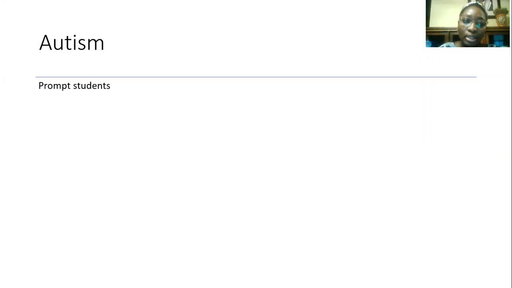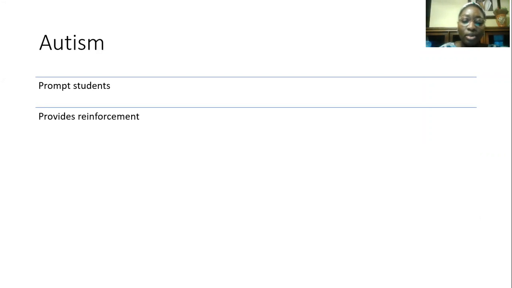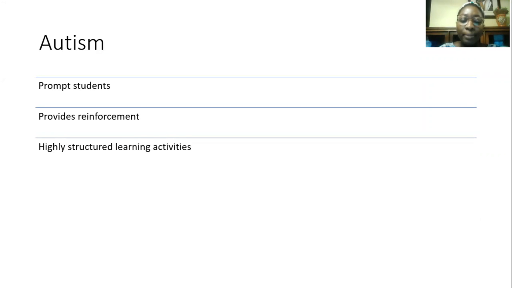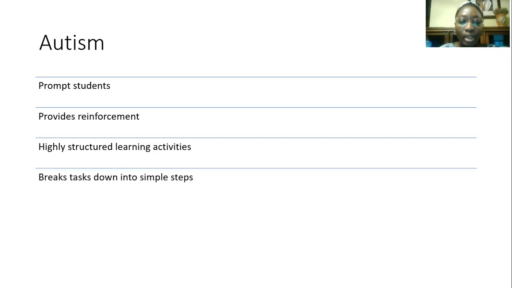You can prompt the students and also provide reinforcement. So when they are trying to answer a question that you just asked them, you can show partial clues and reinforce what they are saying. Also, your learning activities have to be highly structured, with key points very brief, just the main idea, explained really briefly and step by step. You also have to break tasks down into simple steps. Don't make it too complex.